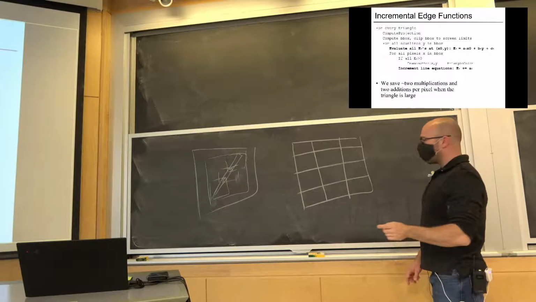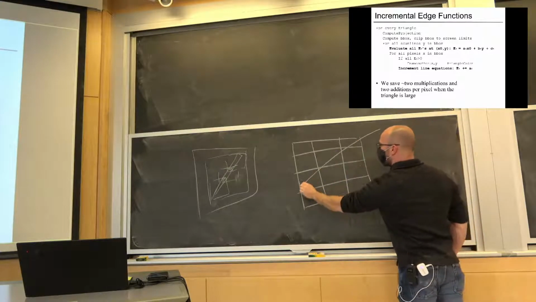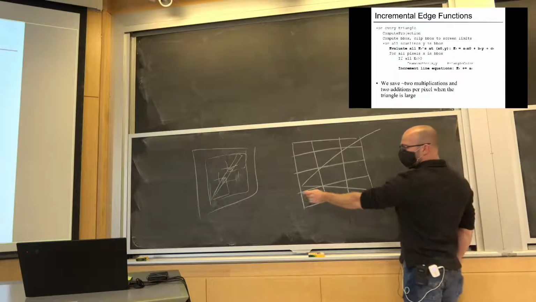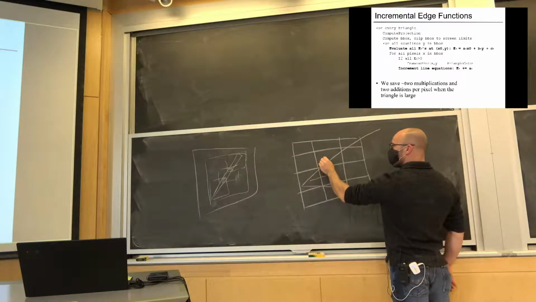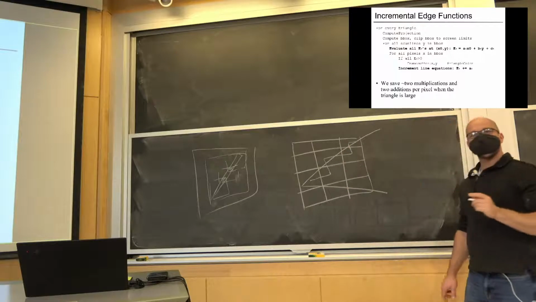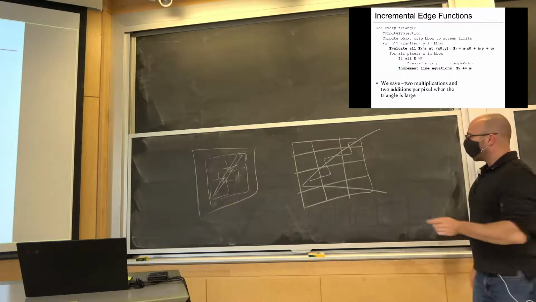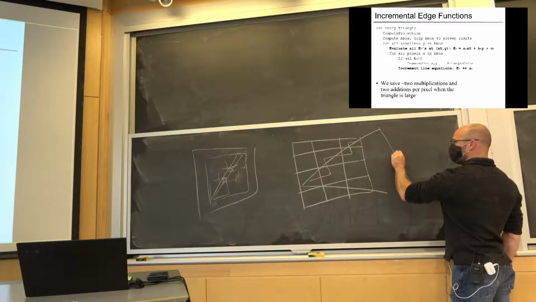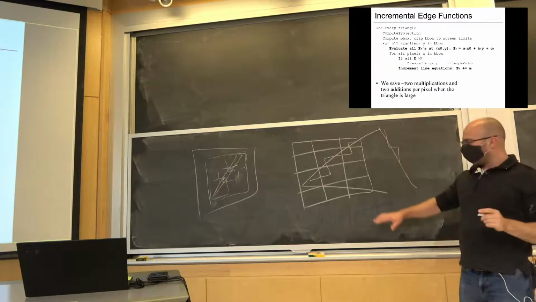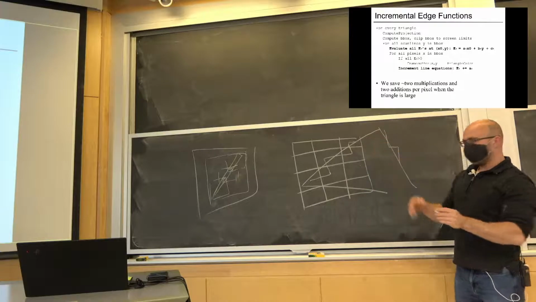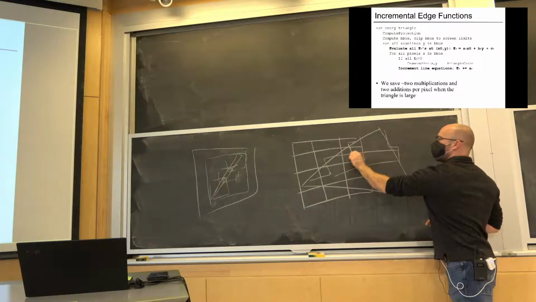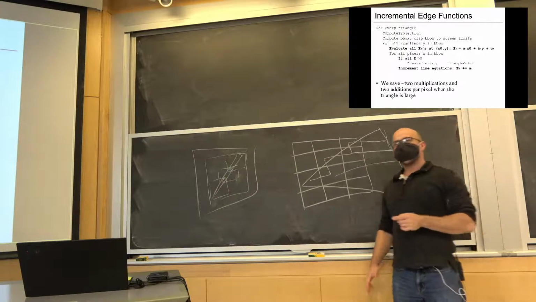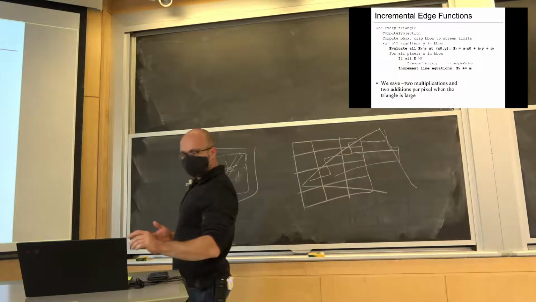If I have a triangle which cuts through it like that, then I could use basically exactly that incremental algorithm for walking along the side of a triangle. And I could do the same for the other edge of my triangle. If I run those two things in parallel, then in effect what I get is, one row at a time, my set of pixels. And so indeed, that would be one strategy for scan conversion.